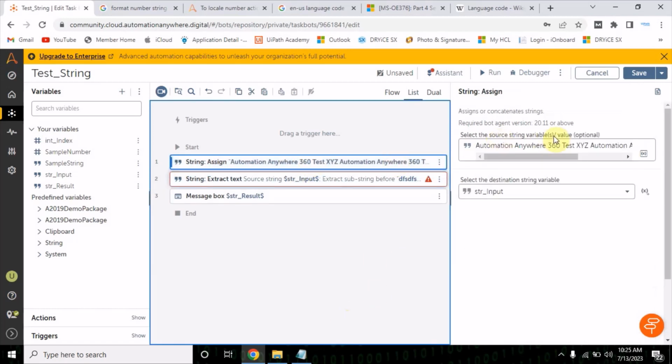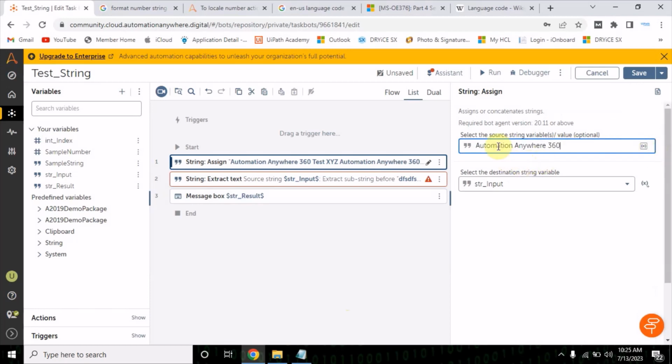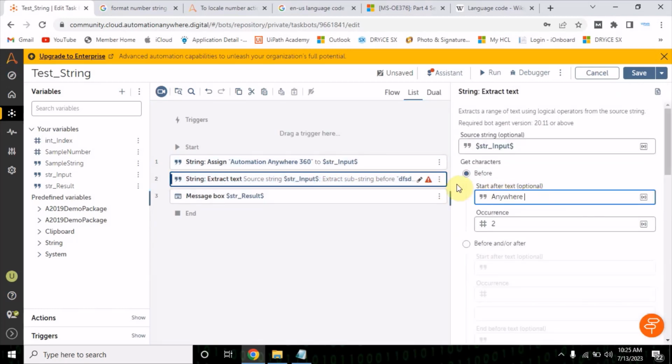What I will do, let me remove this for now, and I will use automation anywhere and space. I will include the space also, and here I will put this thing.